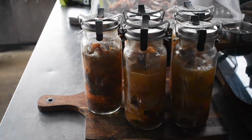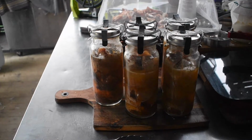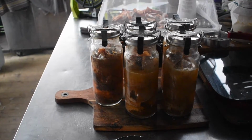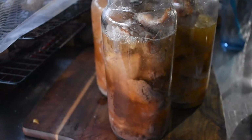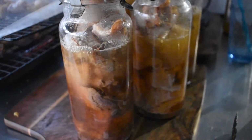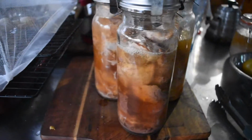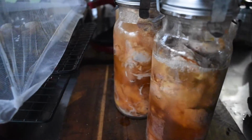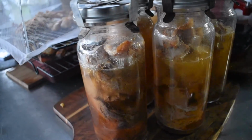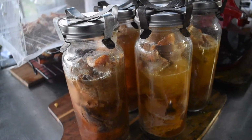So there you go. Let me bring you in a bit closer. Lighting, we're losing light out here too, which doesn't help. So all the liquid in these jars is purely from the pork itself. I didn't add any liquid to the jars, so that's just the liquid from the pork itself, and the bubbling means that the jars are under pressure, which is what you want. And these are all settled down, and then in 24 hours I can take the clips off and then put them on the shelf.